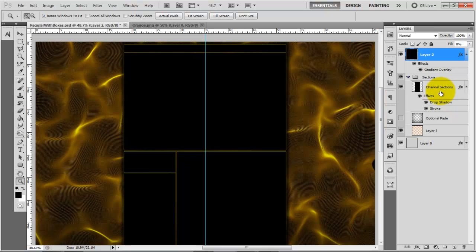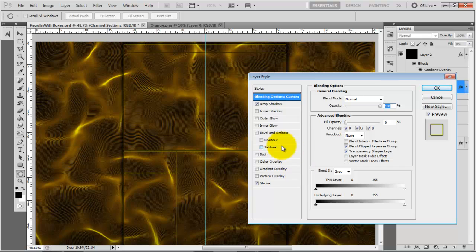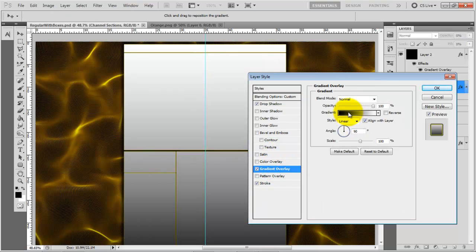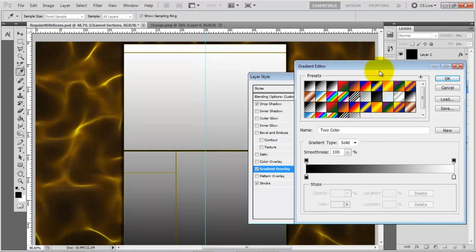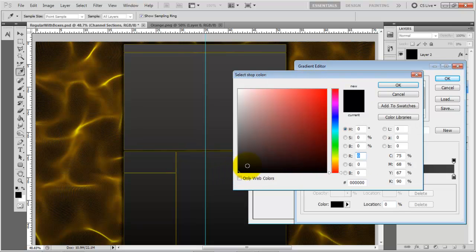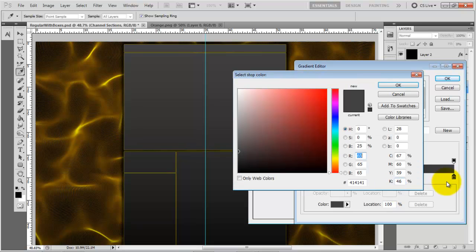What we want to do here is on this channel sections, you want to put the fill down to 0, then double click to bring up the layer style and go to gradient overlay. This one, we want to do black to grey, so very black at the end and then a lighter grey at the other end, like 414141 is the hex code.